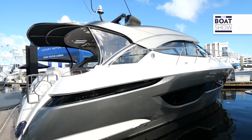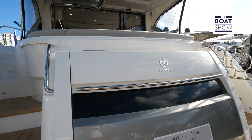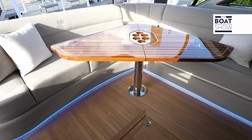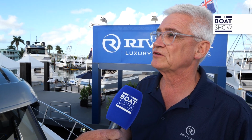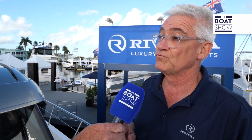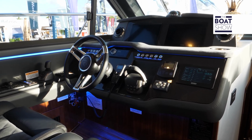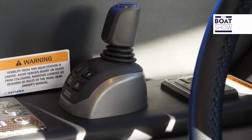It certainly is, and we're standing here on our 4600 Sport Yacht Platinum Edition, and this is one of three premieres we have here at Fort Lauderdale this year, our 78 and our 465 SUV. And the Riviera yachts of today are certainly the finest yachts we've created in 42 years of evolution, and they are the most luxurious yachts, but also too they're the easiest of yachts to use, and our philosophy is making boating easy for our owners. So we have joystick steering, we have digital switching, we have remote telemetry with Siren Marine. It's all about educating our owners, taking them boating, keeping them boating, and making it as enjoyable as possible.